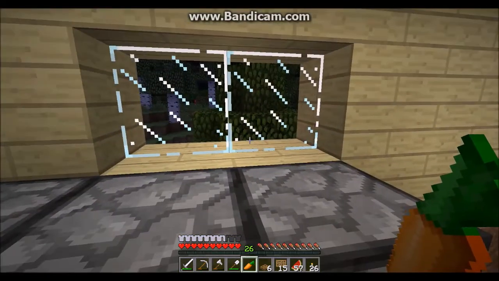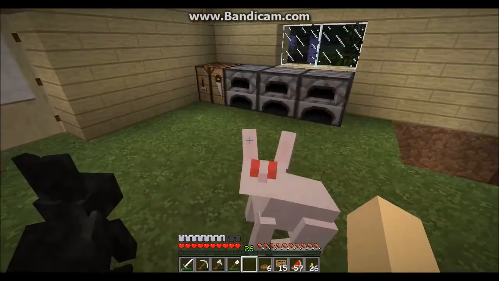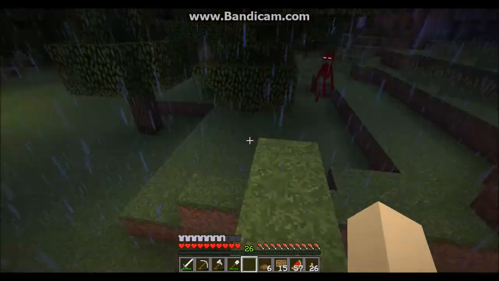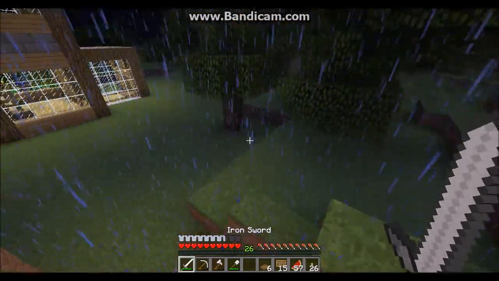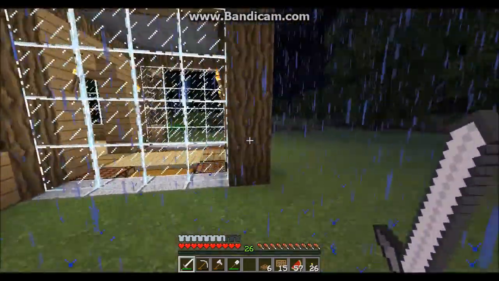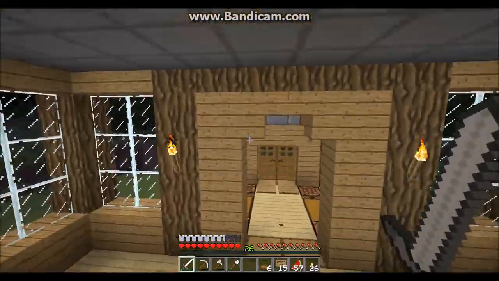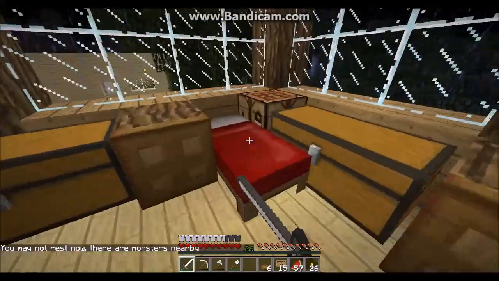Is it dark outside already? Whoa. How did it get so dark? Oh, I don't have any beds in here. Crud. Oh, no. No, no, no, no, no. I don't want any part of that. I'm just gonna run into my house. Please tell me that closed both doors. Let's go over here tonight.